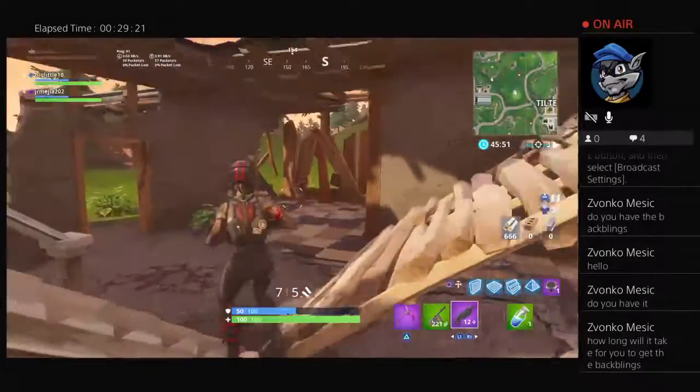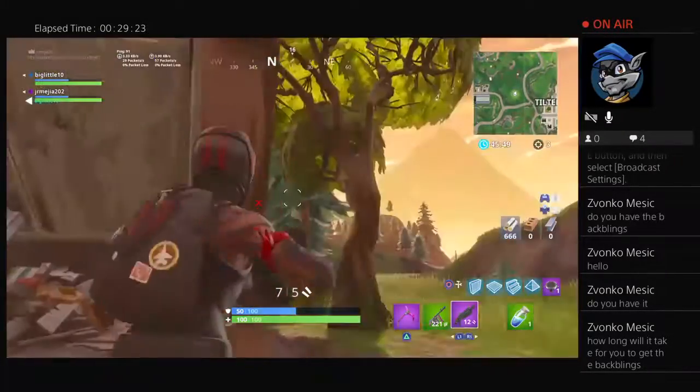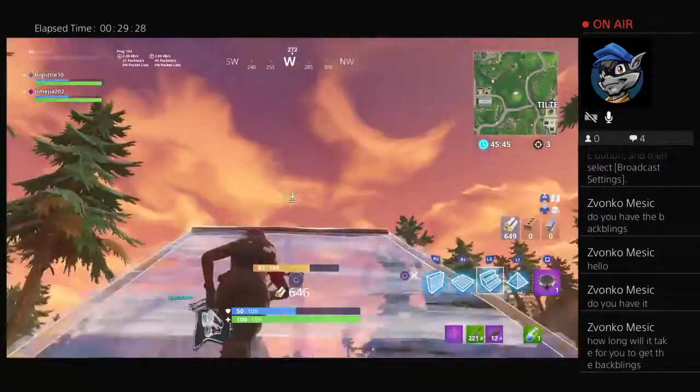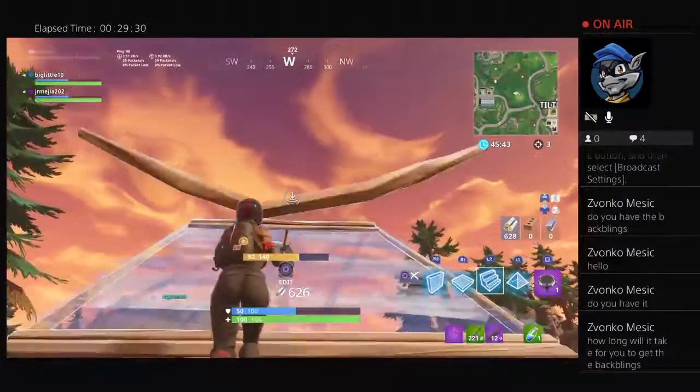We'll go play soccer next match. You wanna play soccer? Okay. Yeah, we'll play soccer. I'm gonna launch Patchy, you Big Little. Where are you at going to play soccer?